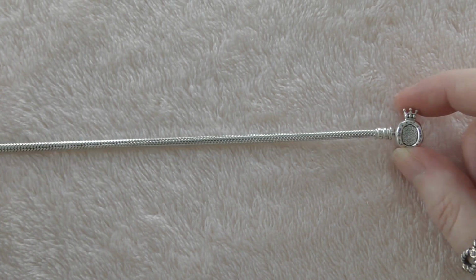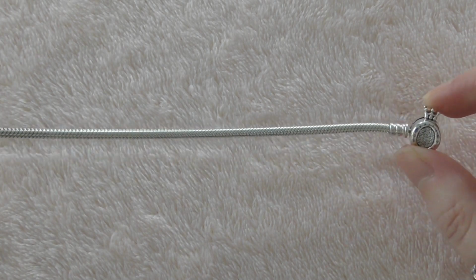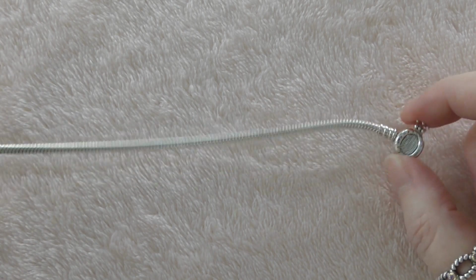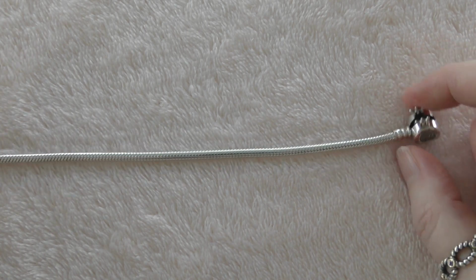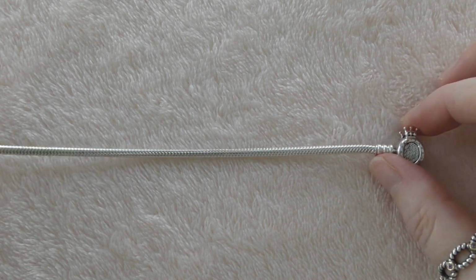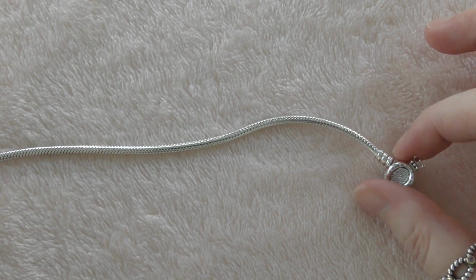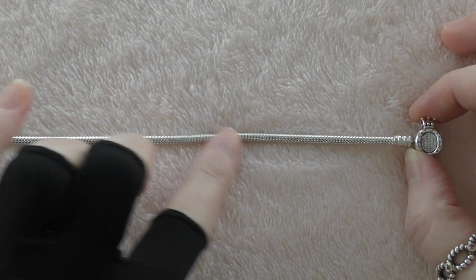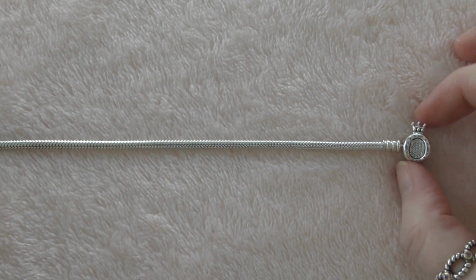But yeah, I've just started off with this beautiful bracelet. You've seen this before, and it's the same one. It's getting a little bit more flexible, which is, in some ways, not too bad for me, even though I like a stiff bracelet. With all the weird sharp shaped charms and stuff on it, it was getting a little bit spiky. Now this one didn't have any clip stations at all, but it still has the space for a regular safety chain.